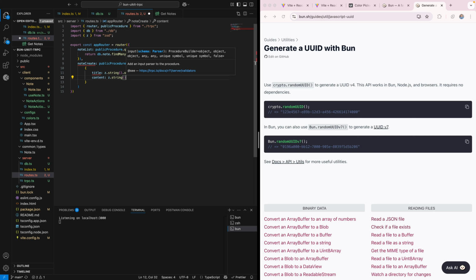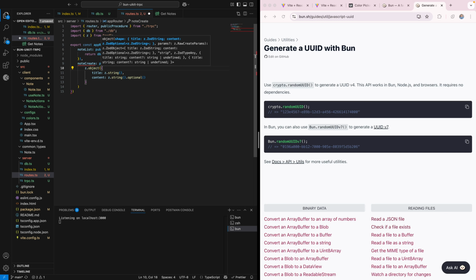No, sorry, this was not optional. Title will not be optional actually, so we have to remove this. Okay, this looks correct. And the color again, it should be optional, right? Create.